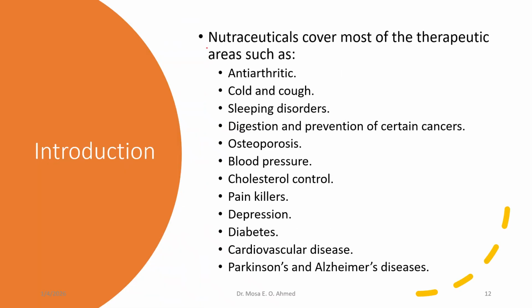As medicine, nutraceuticals have the following therapeutic uses and can be used for cure or prevention of arthritis or as an anti-arthritic agent, cough and cold, sleeping disorder, digestion problems and prevention of certain cancers, osteoporosis, blood pressure, cholesterol control, painkillers, depression, diabetes, cardiovascular diseases, and Parkinson's and Alzheimer's disease or the neurodegenerative diseases.